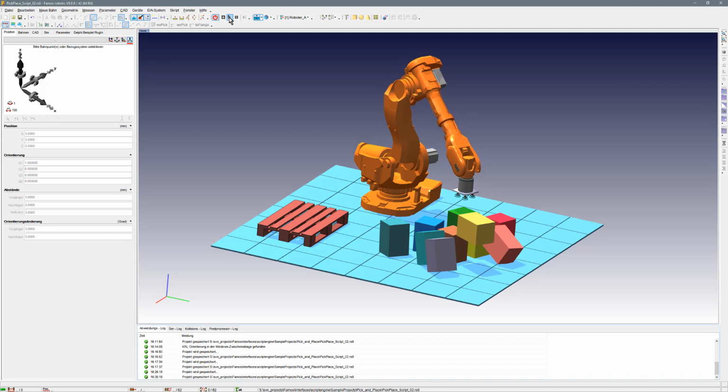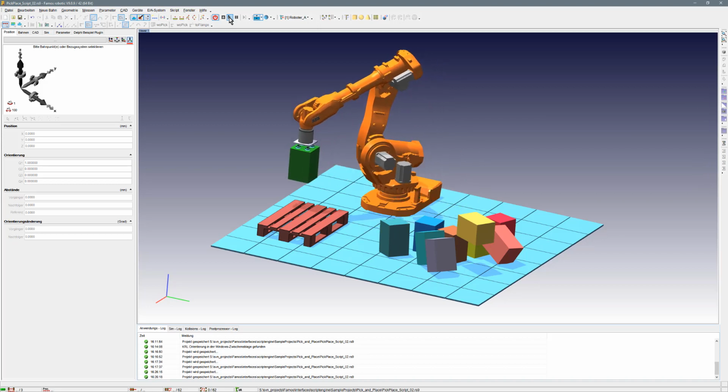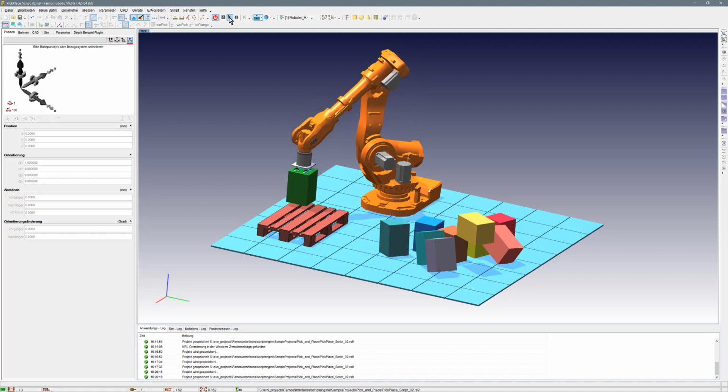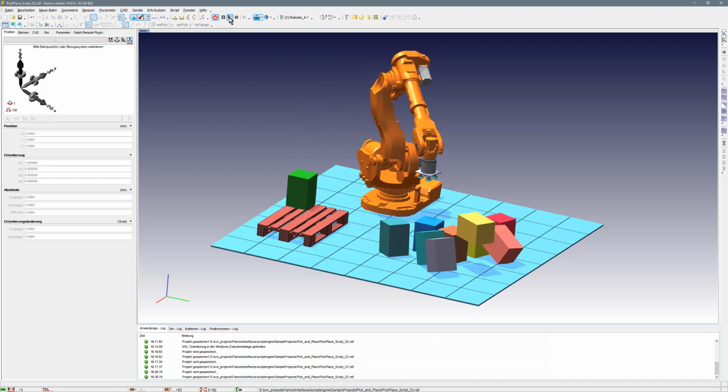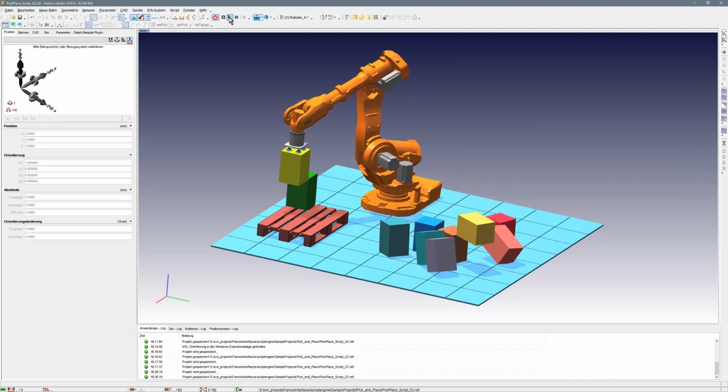Friends, today I want to show you how you can use Famos script functions to automatically generate the trajectories needed to pick and place these little boxes.